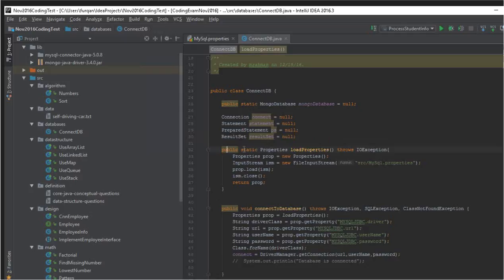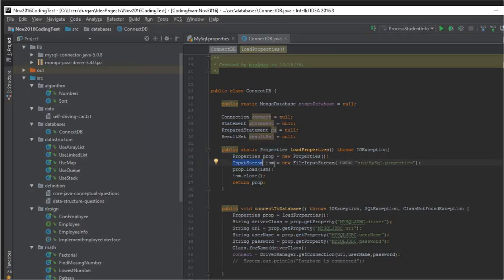Here he has a method called properties, and it's a static method, returning property type of data. It throws an input-output exception. Why do we have that? Because we have an input stream over here. You would need to throw an IO exception, otherwise it'll give you an error. In the same way, he's instantiating properties over here.